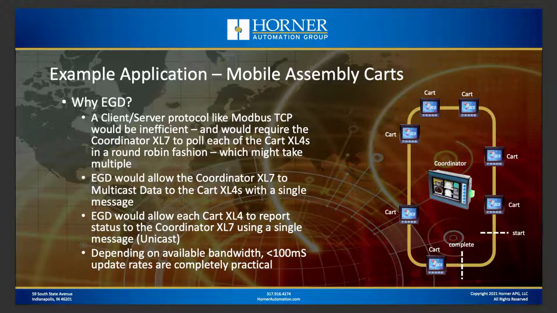And then depending on the available bandwidth, certainly update rates less than 100 milliseconds are completely practical. And keep in mind, every XL4 is controlling the cart locally. It's just getting coordinating information from the XL7. It's great that that comes in, say, every 100 milliseconds or every couple hundred milliseconds. It would not be so great if that was coming in every 5 or 10 seconds, which could happen with a poll respond type protocol.